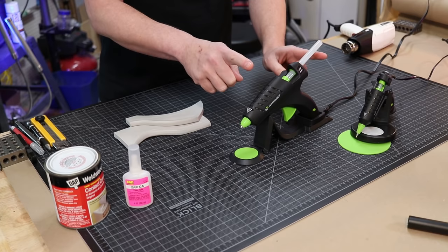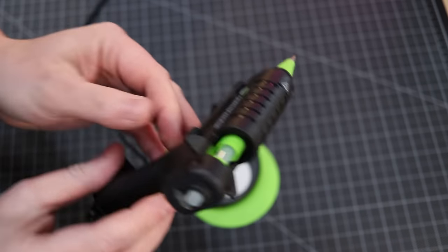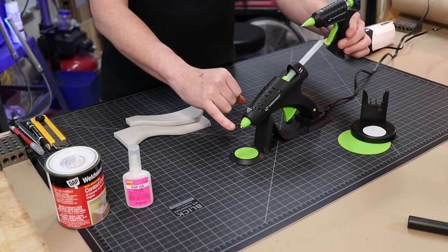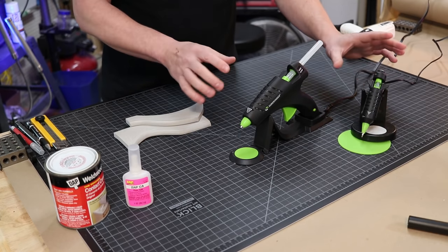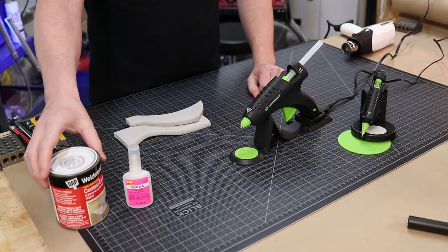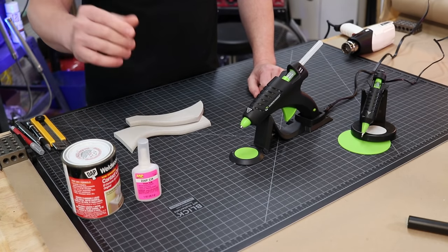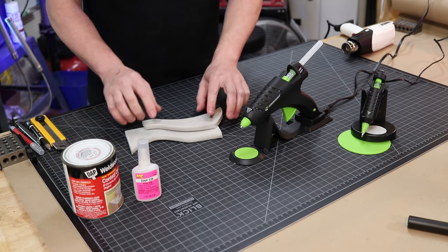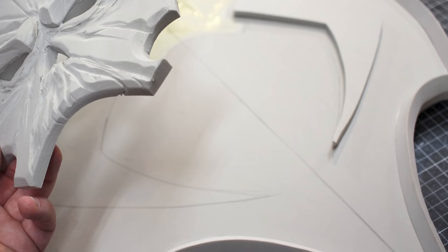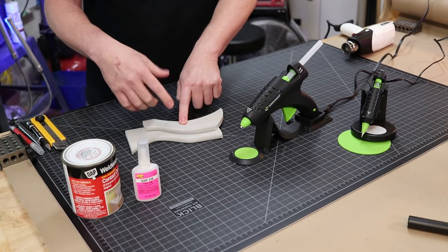I've also got a small one with a detail tip. So if I'm wanting to make sure that small wires inside my mask or costumes aren't going to be moving around, I like to use the little detail one to make sure I'm not getting hot glue all over the place. If you're going with contact cements, this particular one is Weldwood. I also use Barge quite often, and then there are lots of superglues to choose from as well. When it comes to putting together pieces, a lot of times I do a double adhesive method — for a large piece, I'll do contact cement for the majority of it, and then use superglue around the perimeter. That way if one glue fails, the other one steps up in its place.